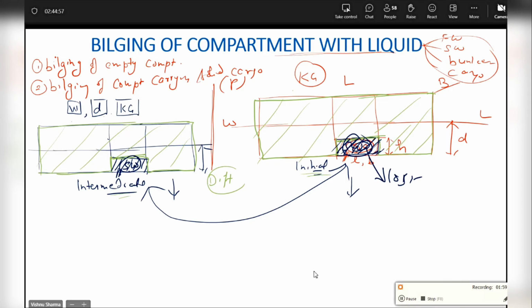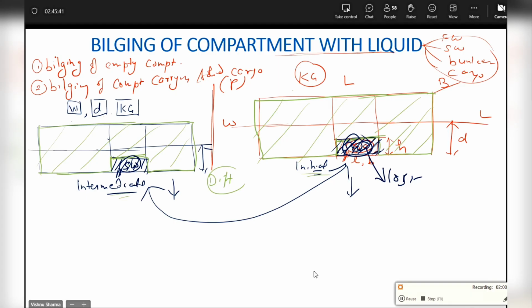Both will have their DB tank filled full of salt water. And the rest of the thing is same. In any case, the only difference was DB. Now the DB has also come to the same condition. Yes or no? Before bilging in both the ships, the only difference was the DB. In one, the DB was full of fuel oil, in the other the DB was empty. After bilging, both the DBs have come to the same condition. That is, the space is occupied by seawater in both the cases. Yes or no? Correct, guys? Yes, sir. But the densities would differ, no, sir? Why? Seawater is seawater. Which density will differ?